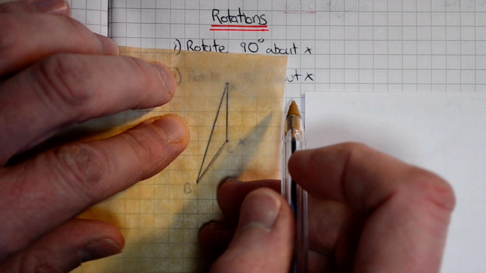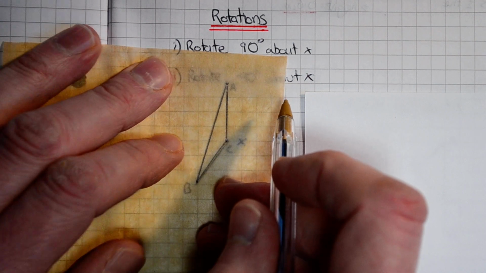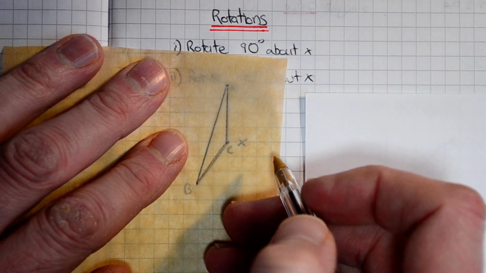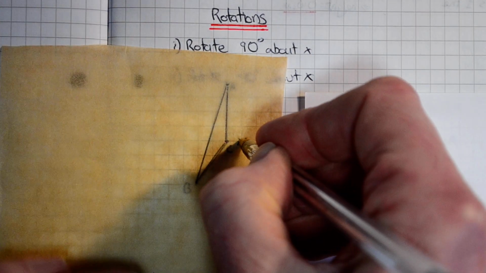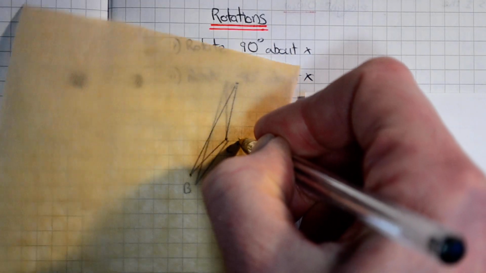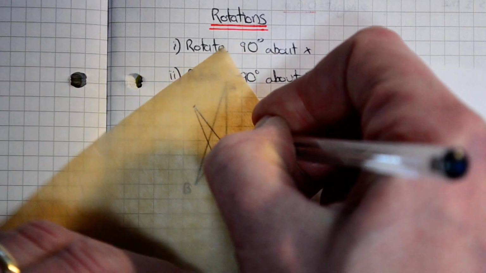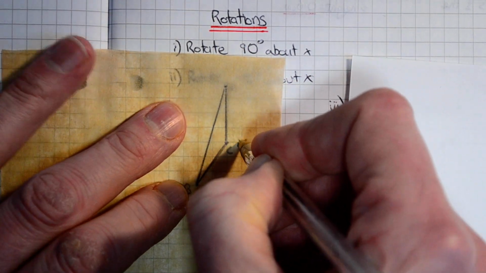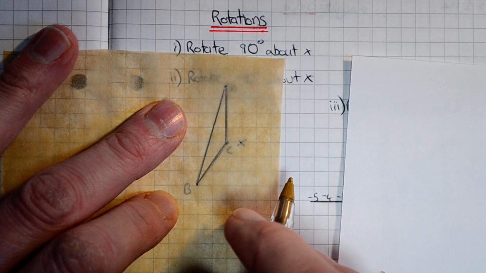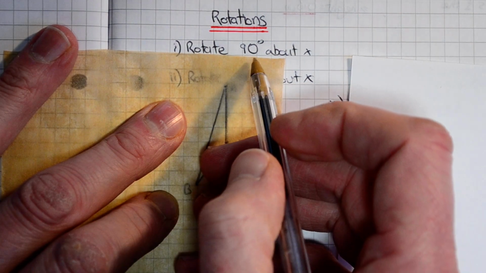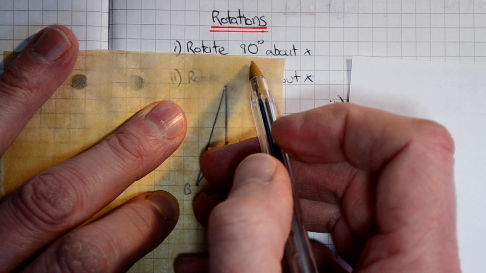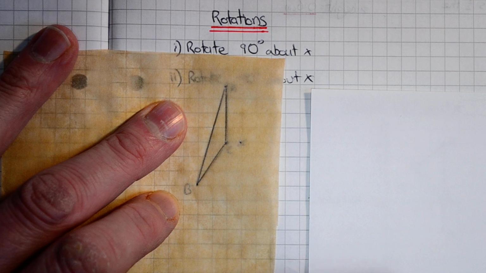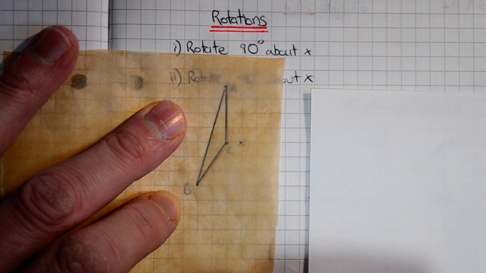Now, important thing to note is that when it says 90 degrees, you might think, well, it doesn't tell us which direction to turn it. We could turn clockwise, we could turn anti-clockwise, it doesn't say. But the positivity or negativity of the value tells us. When it's plus 90 degrees, which this is, that means anti-clockwise. Or if it's minus 90, which the next one is, that will be clockwise.